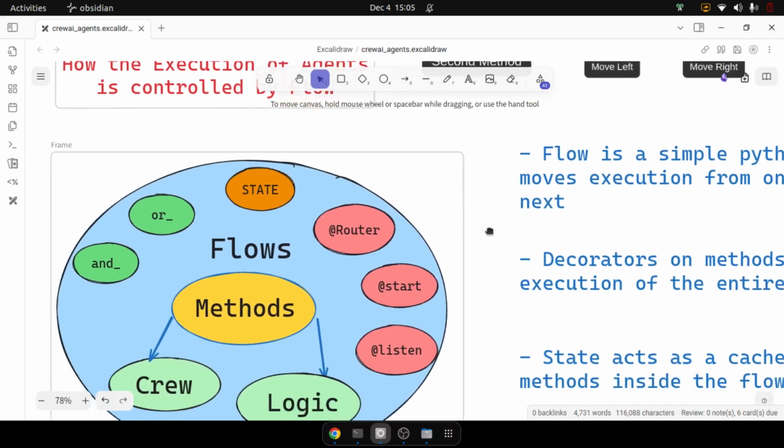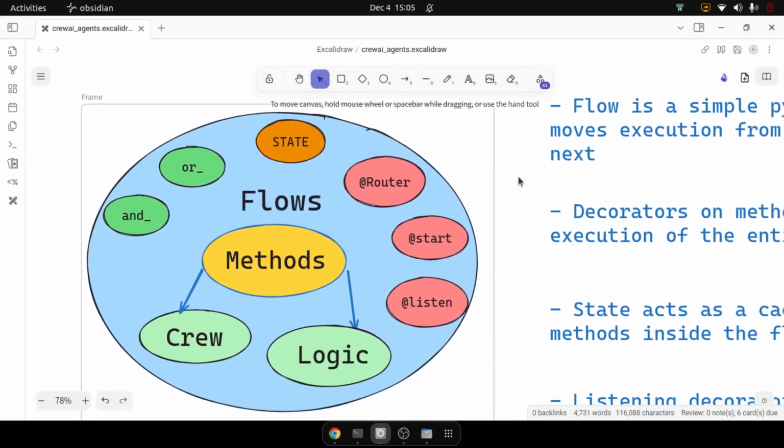In the earlier videos, I had discussed the flow with the intention of building an agent flow which writes the output of the LLM to a file. At that moment, I had only given the overview of the parts of this flow, like the and or logic or the decorators.